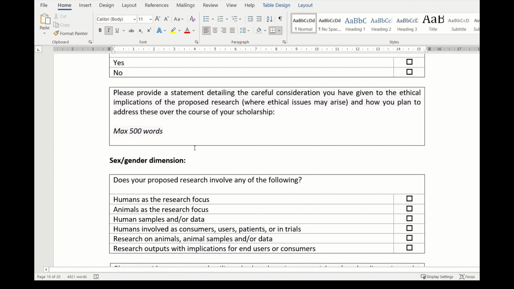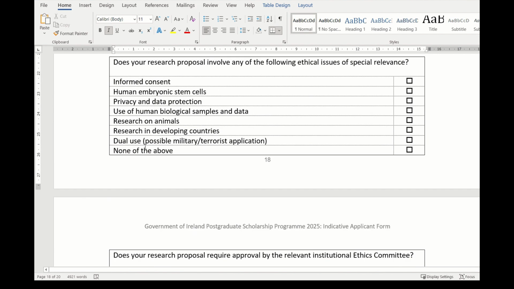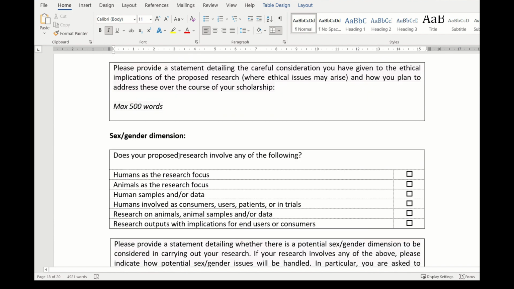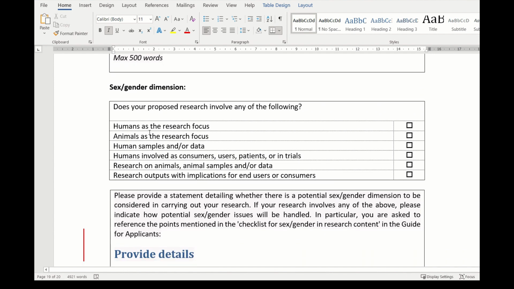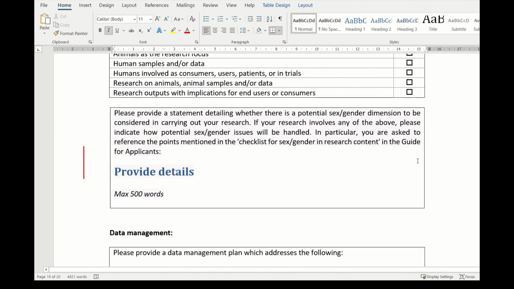Now it is related to sex and gender dimensions. Does your proposed research involve any of the following? Just tick accordingly. Please provide a statement detailing whether there are potential sex and gender dimensions to be considered in carrying out your research. So if it is related to any of the above you have ticked, you have to provide details over here.